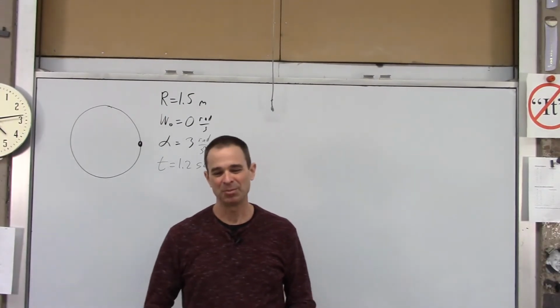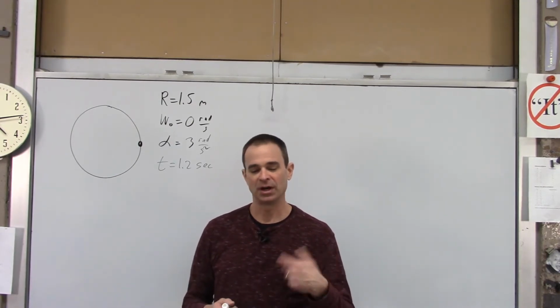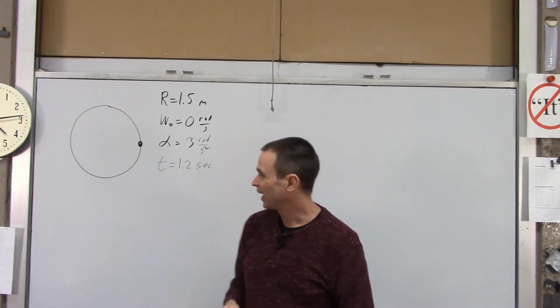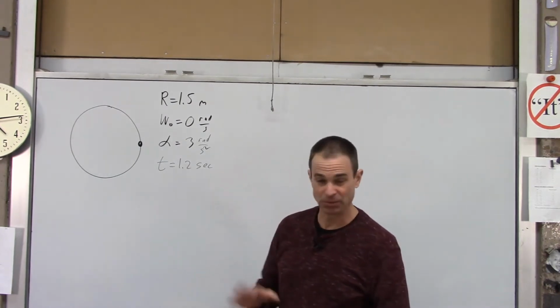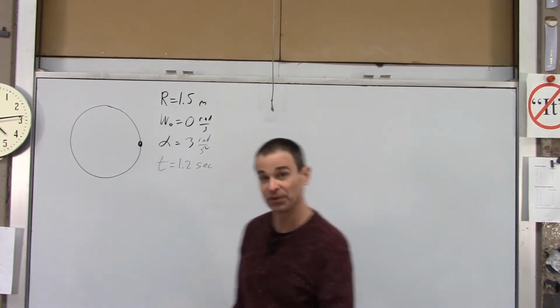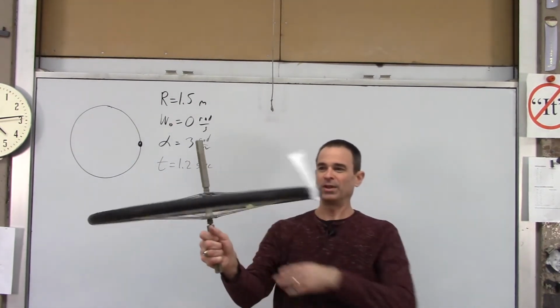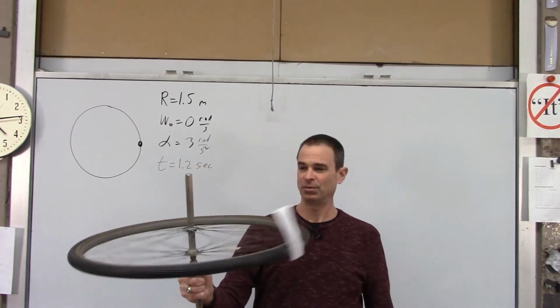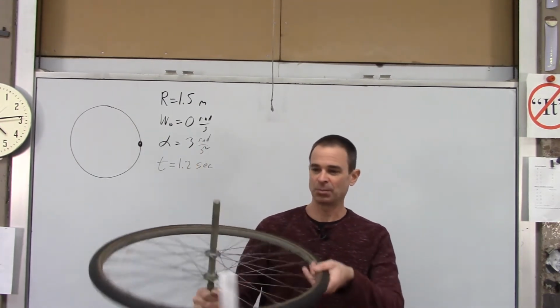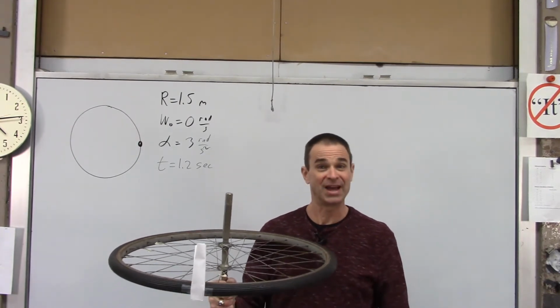Today we've got a problem involving circular motion or tangential motion. And for the example today, you might want to write this down, you can pause the video. We've got something on a circle, like a merry-go-round, or in this case a wheel, and we're going to put something on the edge of the wheel. For instance, maybe it's an ant.